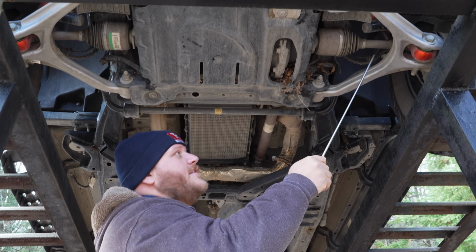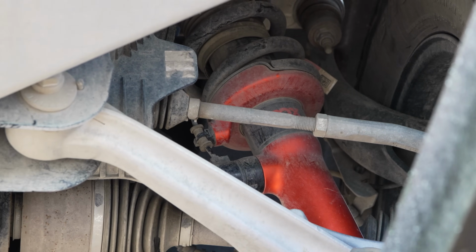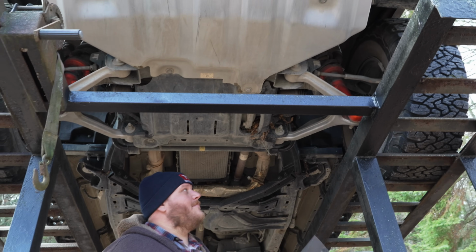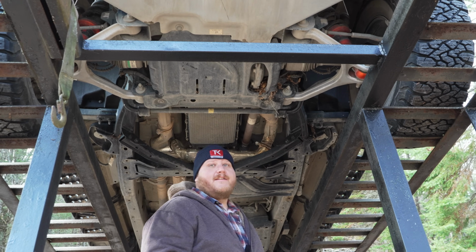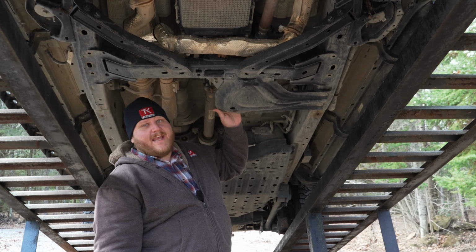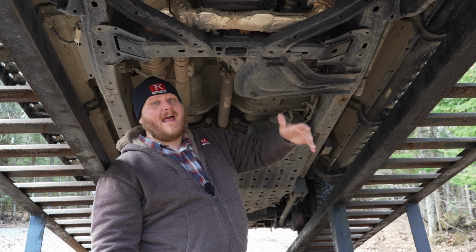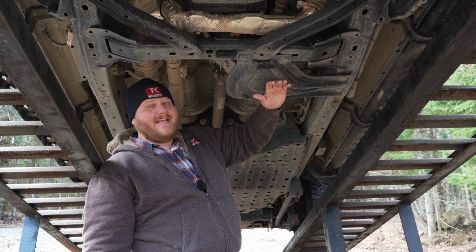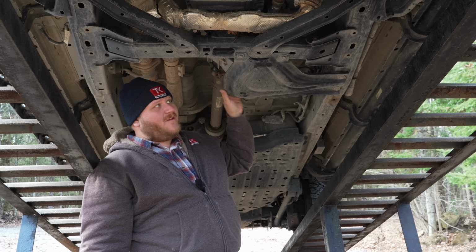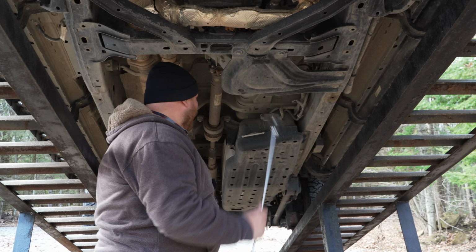And then right over here, you can take a look at your Fox 2.5-inch live valve shocks. Not only do they look cool, but this is the only set of active shocks in the midsize off-road segment. So it'll be great to feel those in a little bit. Roll back even further, a huge transfer case skid plate that's actually bolted here to the cross member. I like to see that rather than some brands that put the transfer case skid plate right on the T-case. In this case, this is actually going to take the weight independently of the transfer case, and that is steel as well. So love that skid plate.